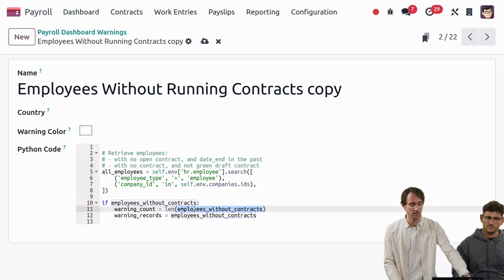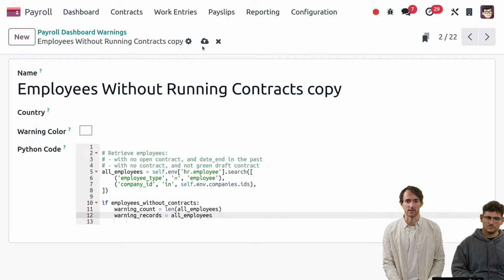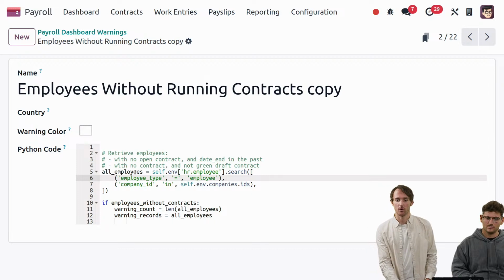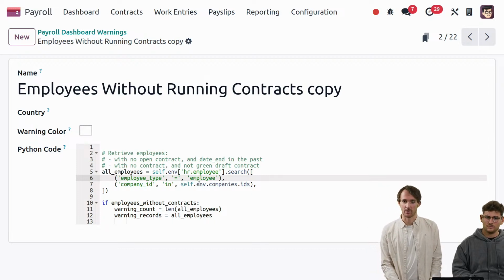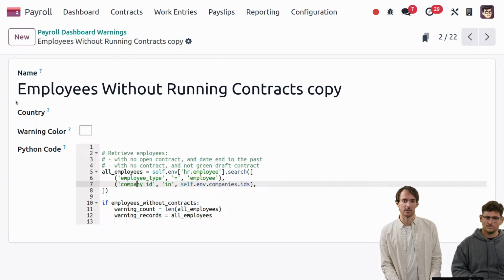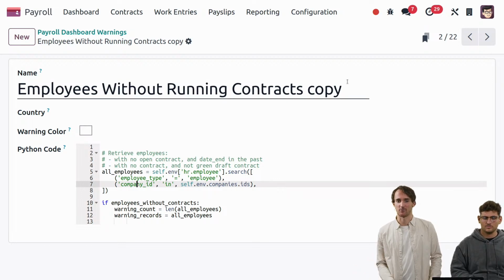So here, for example, we could try it, because I think it's going to give something as a result. If I change it here and save, what I'm going to do now is look for all the employees that are employed in my database and that are part of my company, and display them in my warning called employees without running contracts copy. For now, of course, it's not really well done.